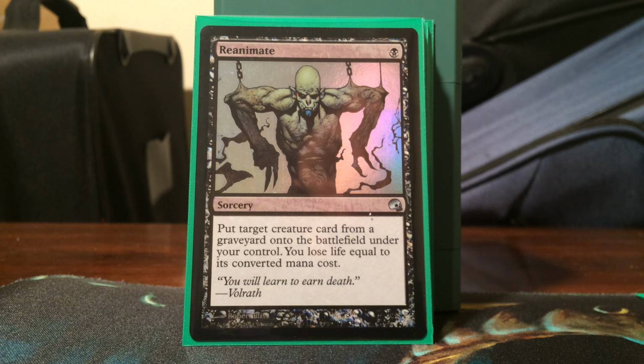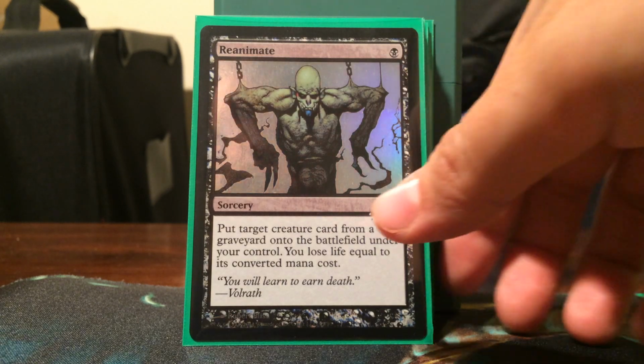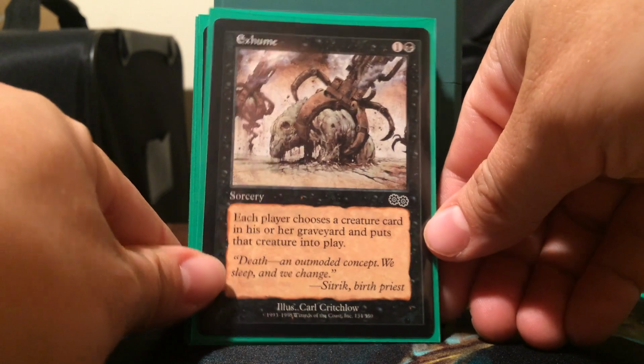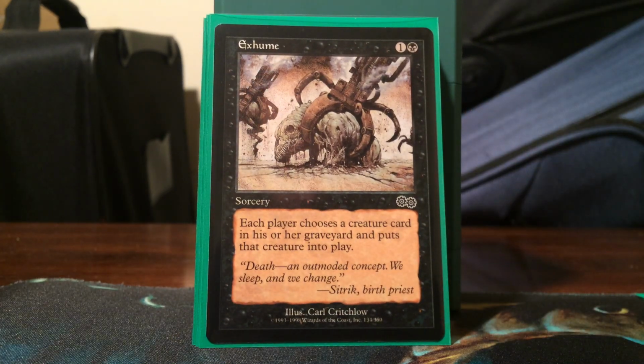First of all, it's Reanimate. 1 mana, put target creature from the graveyard to the battlefield, and then you lose life equal to the converted mana cost. Solid card. Exhume. This is a great card. Pauper staple, thank you very much.